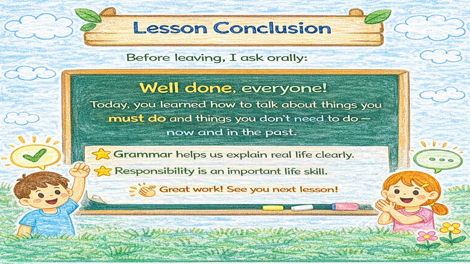Lesson conclusion. I conclude the lesson by saying, well done, everyone. Today, you learned how to talk about things you must do and things you don't need to do, now and in the past. I remind students, grammar helps us explain real life clearly. Responsibility is an important life skill. Great work. See you next lesson.